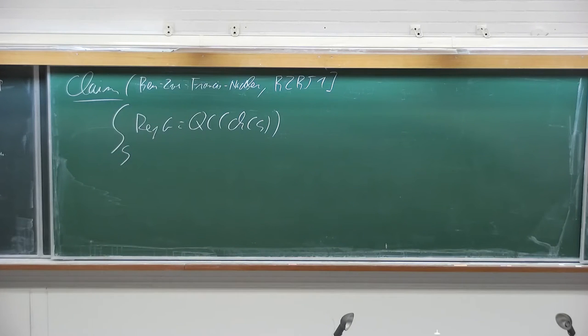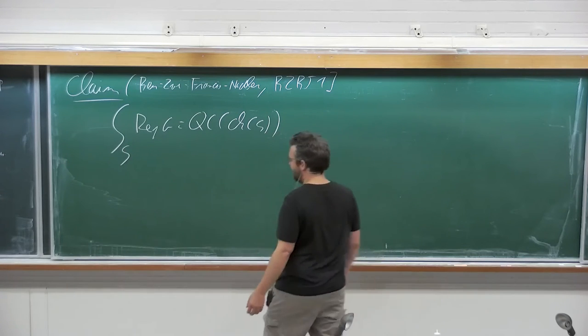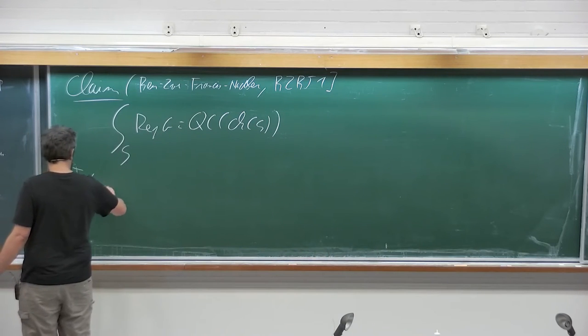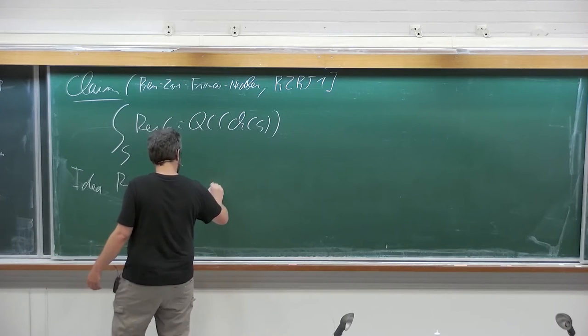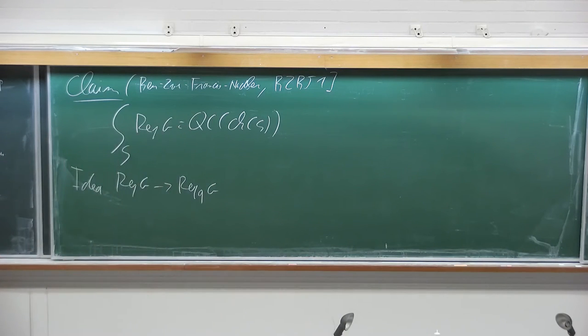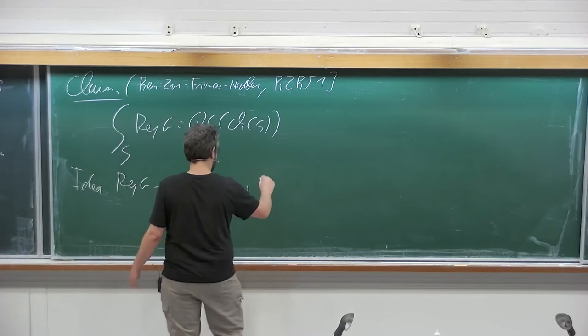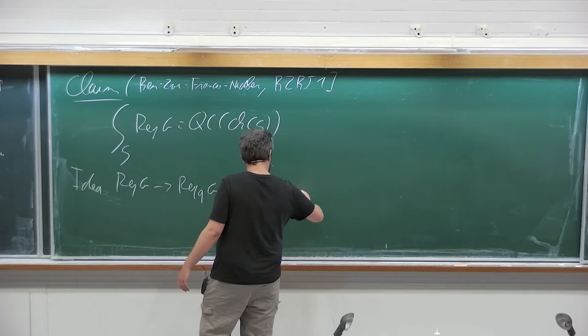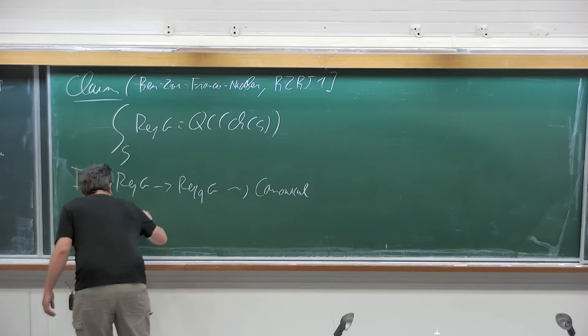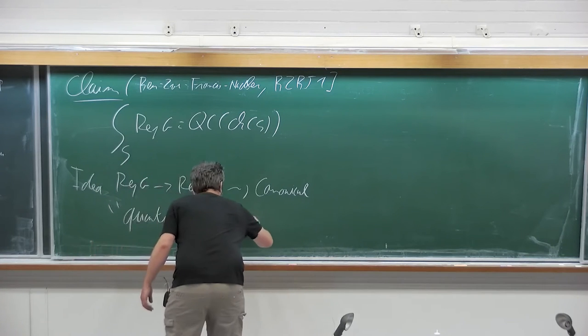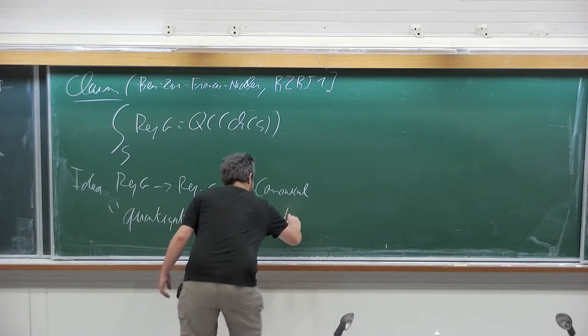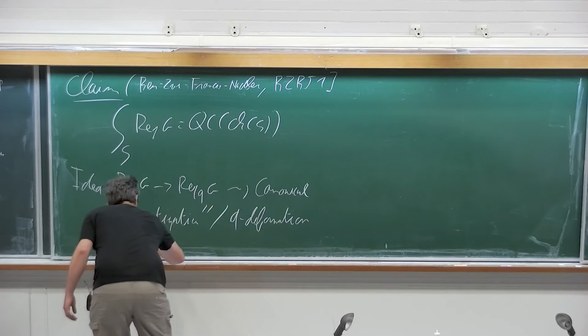Okay. So of course this is the motivation for the first part of the class on the relation with factorization homology. I've said it many times, but basically the idea is that if I replace Rep G by Rep QG, and I still haven't told you what that is, but probably I should do that now, then by computing factorization homology, I get a canonical, I want to say quantization, but I actually don't know how to make sense of that word in that context, so let me put quotes, slash Q deformation, of this character variety.